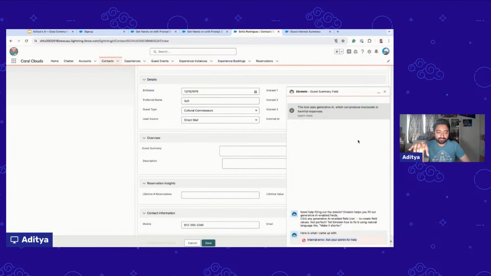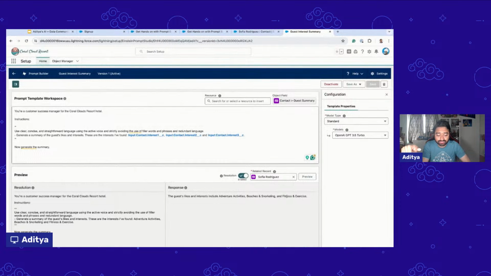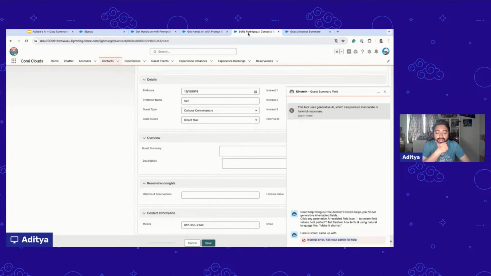For this workshop, like for the next half an hour, let's not do anything here. I will go back and check what's wrong. And then because the org is available for 5 more days, you can try it out. The good thing is we are at least getting to see it here. So we can still go ahead with our workshop.